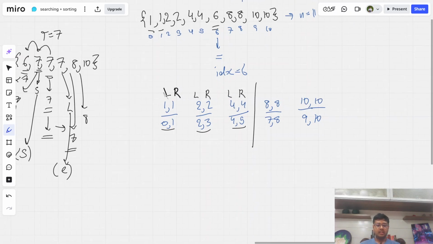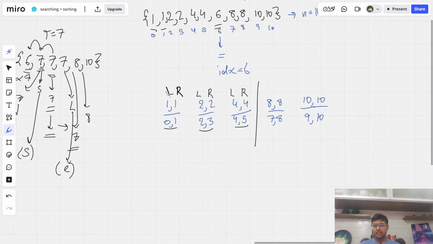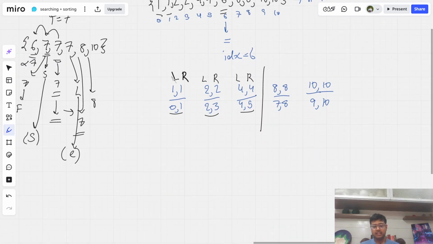All right, so for left and right, can you somehow find a pattern for the indexes? Let's not talk about the actual elements, I'm talking about the indices. For 0 and 1, 2 and 3, 4 and 5 for left and right.